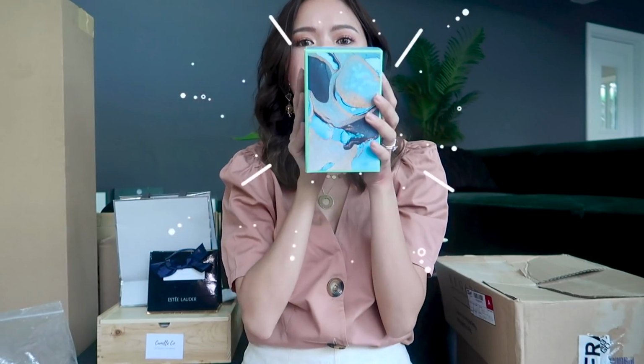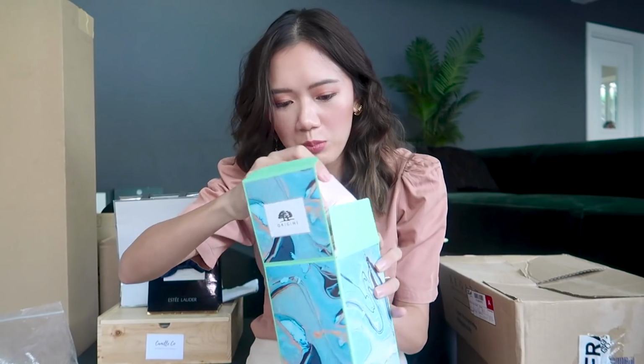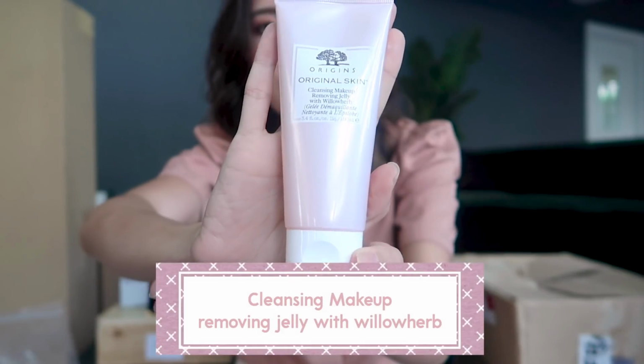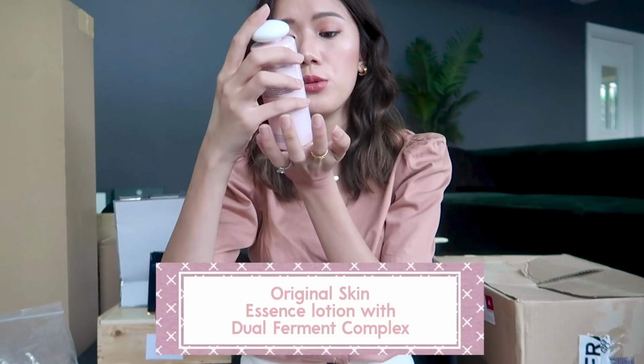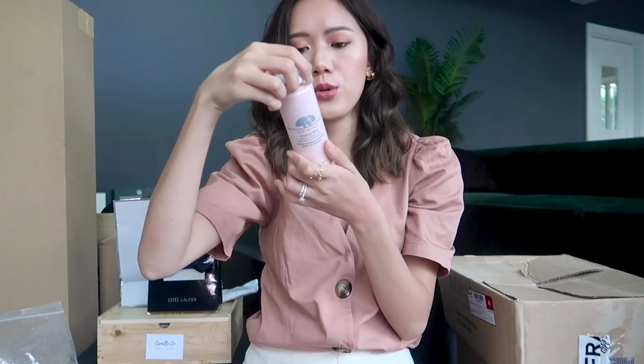So, it's got a nice, pretty packaging. Look. Ay, it's also the gift that keeps on giving. Do not be fooled. There's a lot inside. So we've got a cleansing makeup removing jelly with willow herb. And then we have here the Origins Original Skin Essence Lotion with Dual Ferment Complex. Okay, so this is the essence lotion.